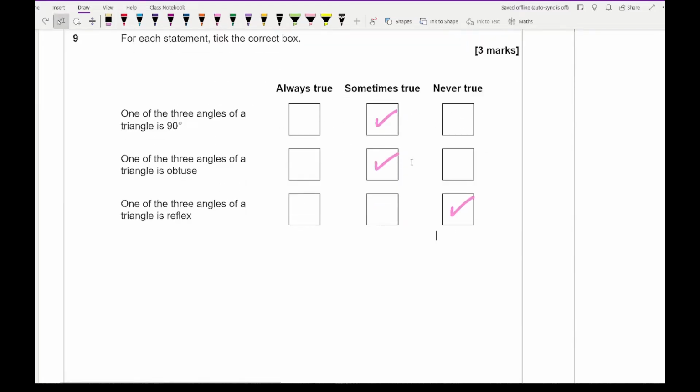Always be careful with these questions. Don't always think that there's going to be 1 in each column. You may think, right, okay, well, I've got 2 sometimes true, 1 must be always true, 1 must be sometimes true, 1 must be never true. You don't get those types of questions. So it could be all in one, it could be 1, and 1 could be completely ignored. So don't try and be cleverer than the actual exam questions, thinking that's going to be 1 of each option.